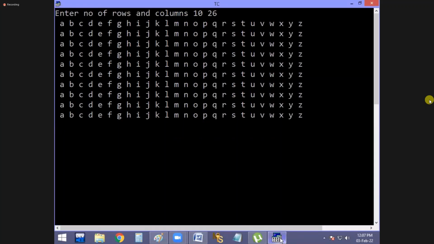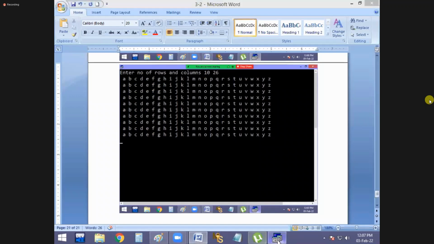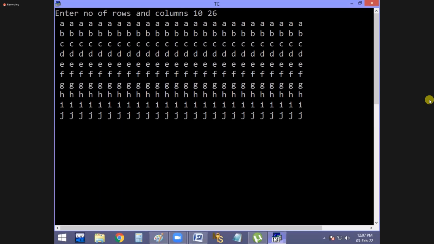And it is the output of this program. Okay, now this time watch it. I'm giving like this, 96 plus R. Meaning what? A, B, B, B, C, C, C. See that, guys? Here, for example, 10 times I need 26 rows. See that? The whole alphabet set came. Okay, 10 rows only I said.